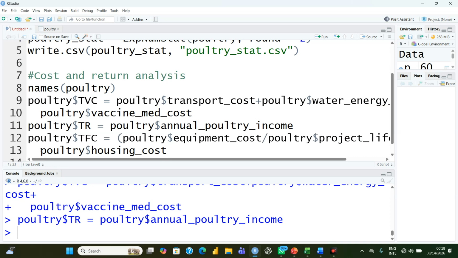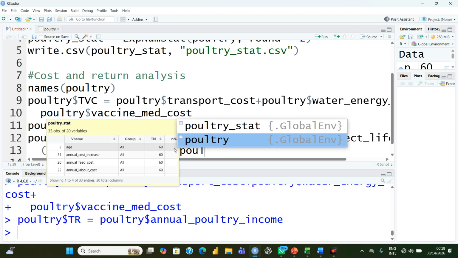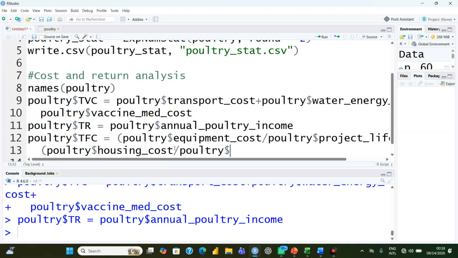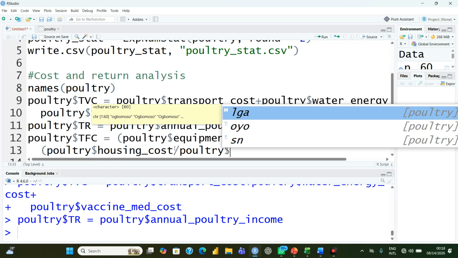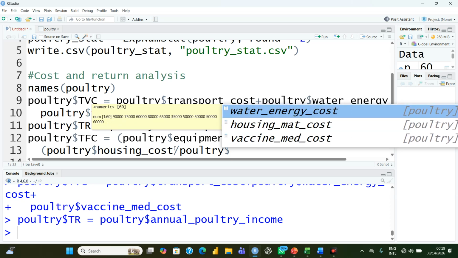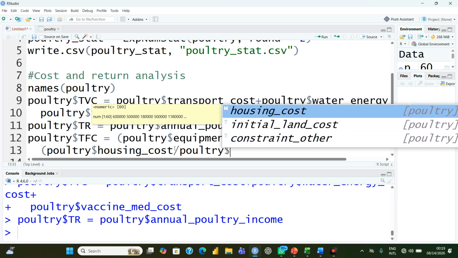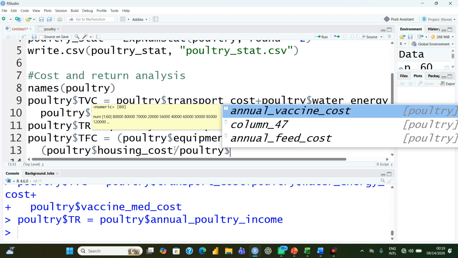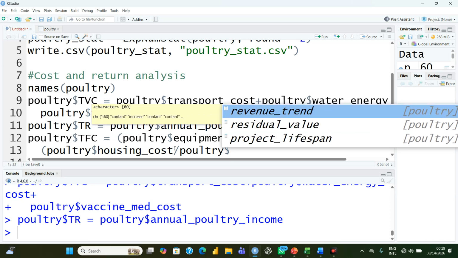Housing costs again. If you are dealing with housing costs, you have to divide by lifespan. Divided by poultry$lifespan.